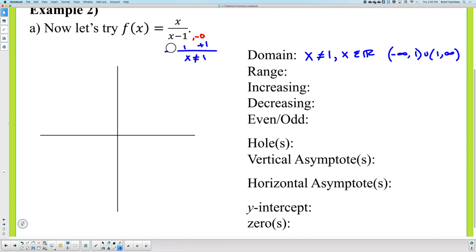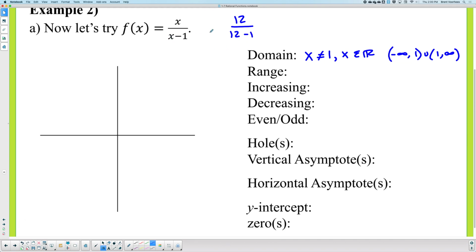So what's a hole? Let me go back to the problem. A hole is if you could cancel a factor in the numerator and denominator. So on this one, I can't cancel it. Students may think, well, can't I cancel those x's? No. I'll prove to you we can't. Let's just pretend we have a number for x. What's a good number y'all like? 12. Here, 12. What if we use 12 for x? If I said this is 12 minus 1 like that.